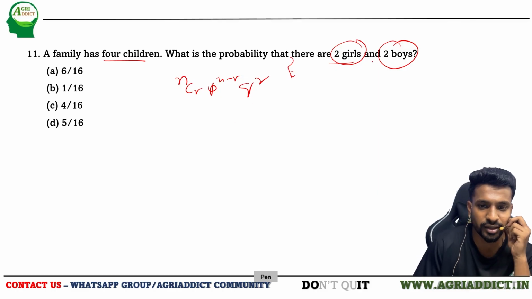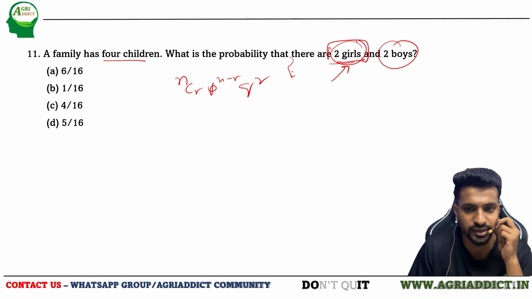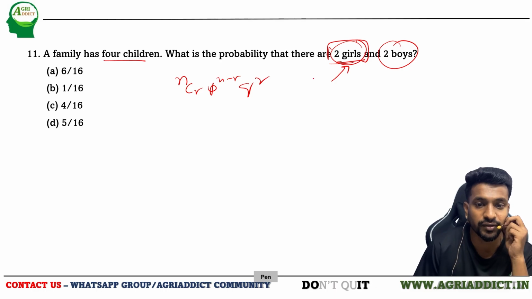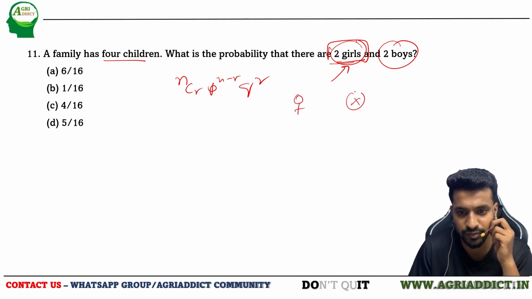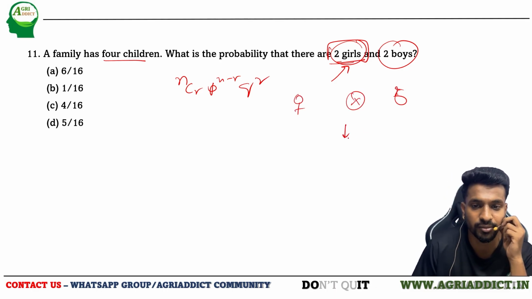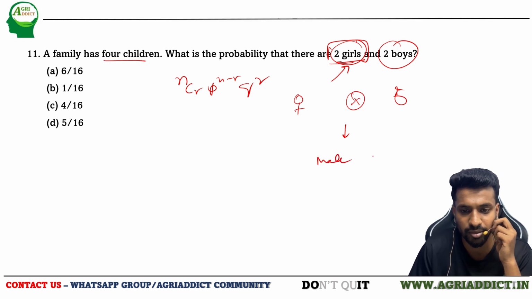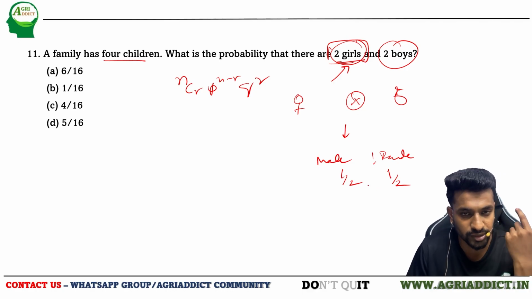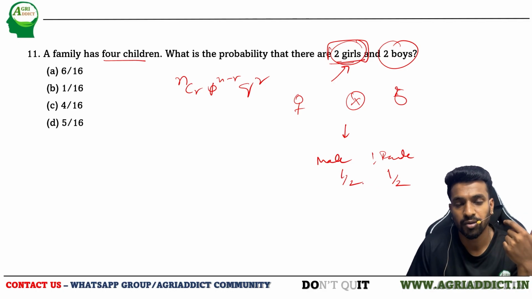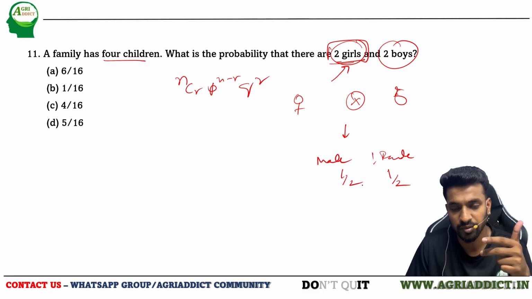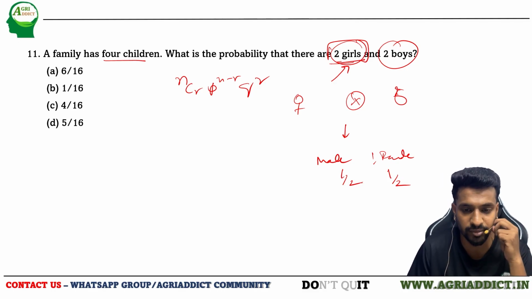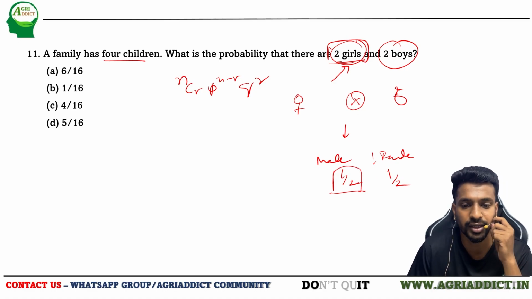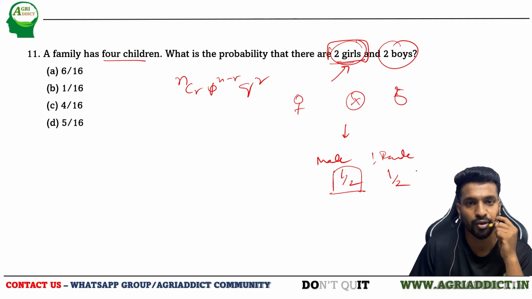Let us consider one event now. This is the probability of getting 2 girls. Whenever the 2 parents are mated, the female with the male, what will be the probability of getting a boy or a girl, a male or a female? The probability will always be 1/2 and 1/2, whatever the generation might be. For example, the probability of getting a boy in the first generation, in the next mating, the third mating, fourth mating, or the nth mating, will always be the same. It would be 1/2 for male and 1/2 for female. That means there is an equal probability of getting either boy or girl, right?